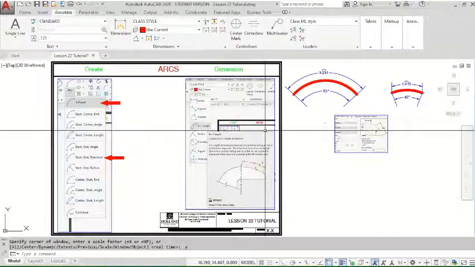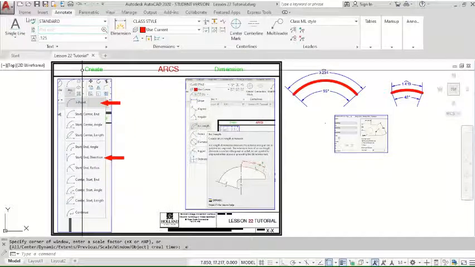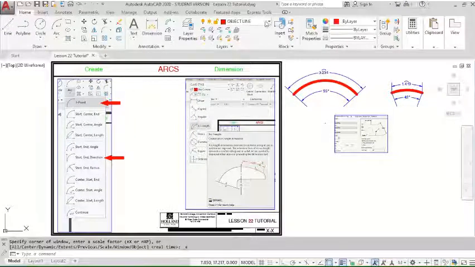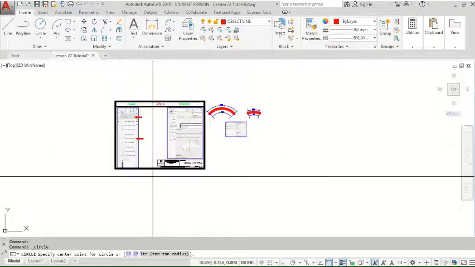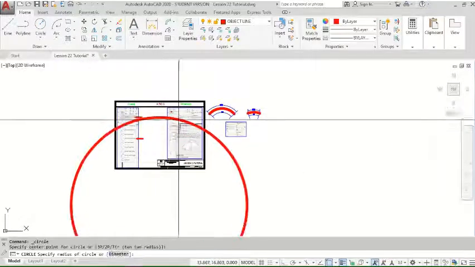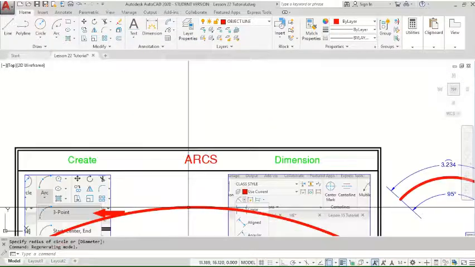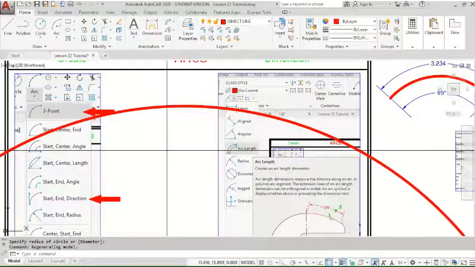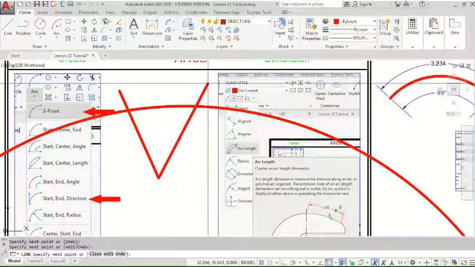Oh, they do mention. So if you had a drawing and inside your border, let's say you had a really big arc. For whatever reason, I don't know what your drawing is, but let's say you had an arc. So trim.